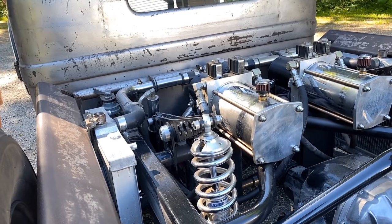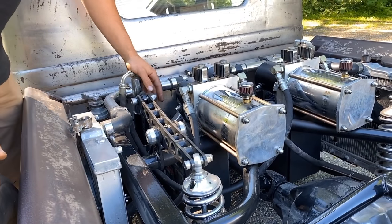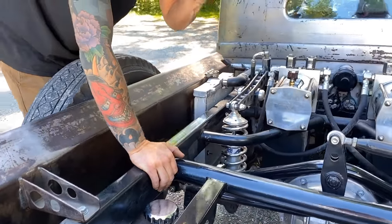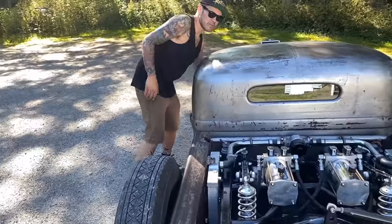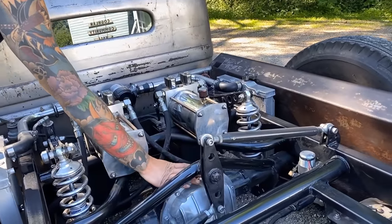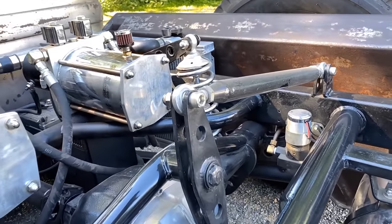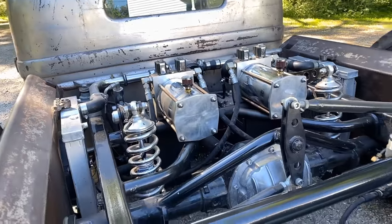When the hydraulics are up, they're a solid part of the suspension, so the truck is riding on coilovers — however good the coilovers are is how good it rides. Myth busted on skateboard-riding hydraulics. We've done a Watts link here to keep the rear end centered. The rear end is a 1979 Camaro 10-bolt with a posi. There's a basic gas tank and fuel pump back here — not a lot of room for groceries, but we did tie some firewood to the back when we were camping once.